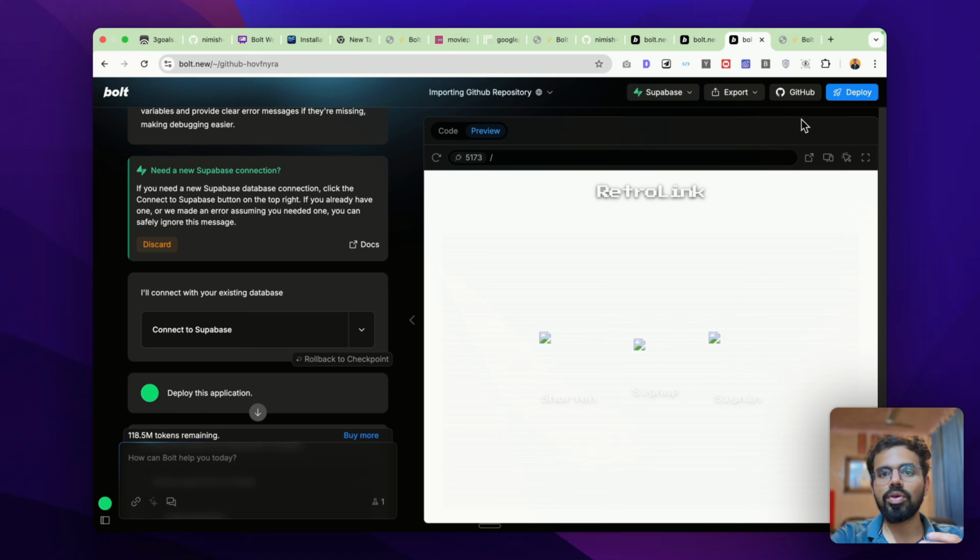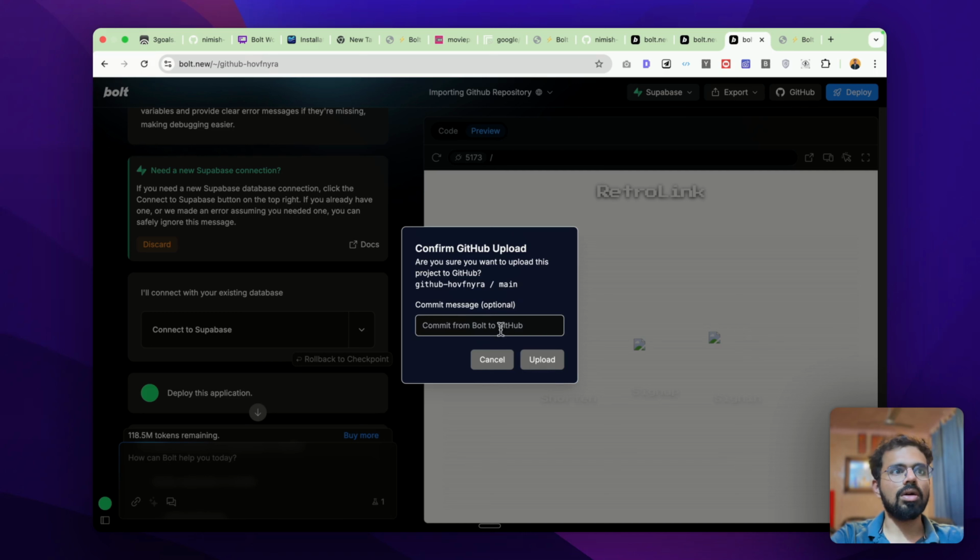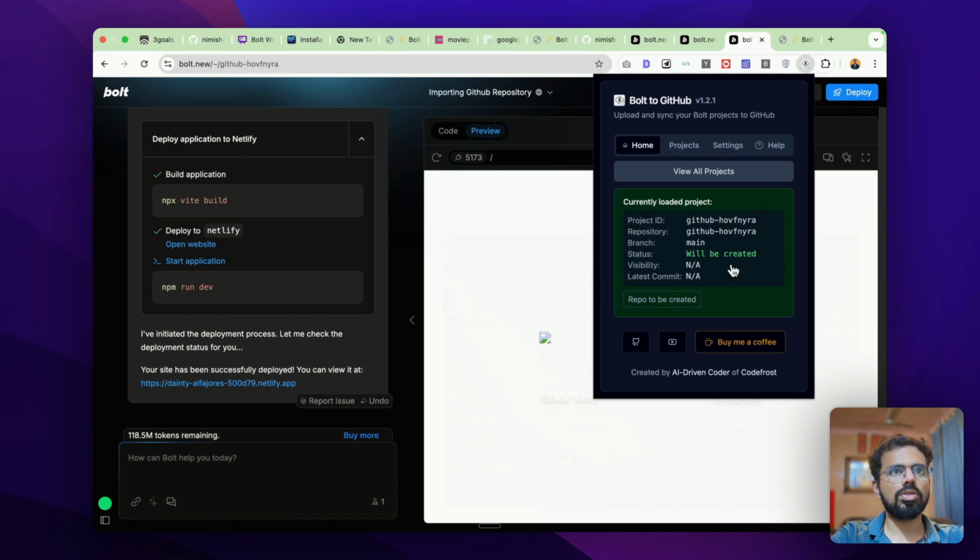So what we would have to do again is push our repository back to GitHub, and from there we can deploy it using Netlify. So let me show you how. Just click the same icon over here. This would deploy this to your GitHub. I will mention last version again, and let's upload this. So it is deploying this project. Let's wait a while for it to complete this process.